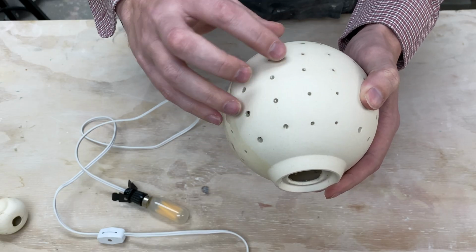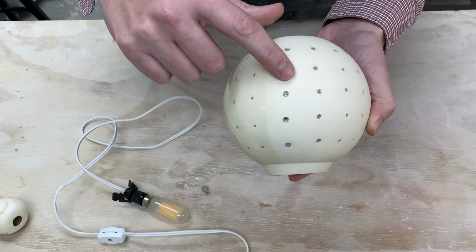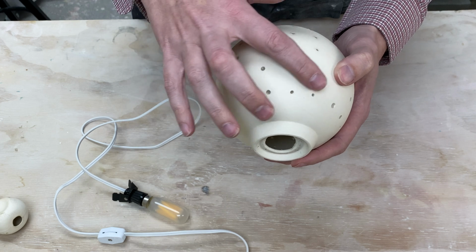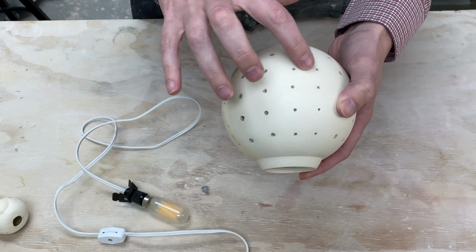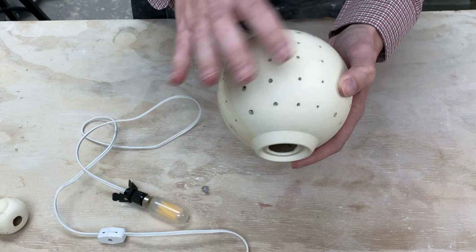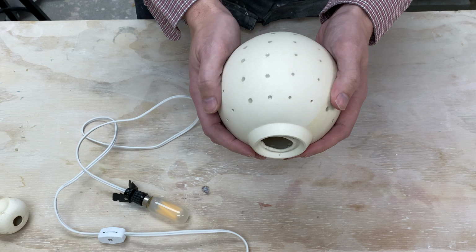So this is the first 5, and one of the first things I saw was that there's a few holes that didn't get covered, and in general this glaze seems to be rather concave. It's kind of recessed in. The bottom 2 rows where I wiped off seem good. The top 3 rows here, there definitely is some glaze that spilled over onto the clay body itself. So that's less than ideal. I think with lights on, probably no one would see it, but it'd be nice to have something more clean.